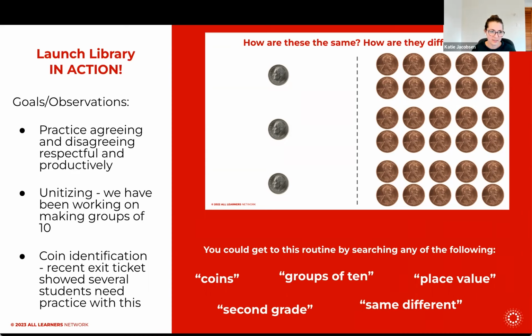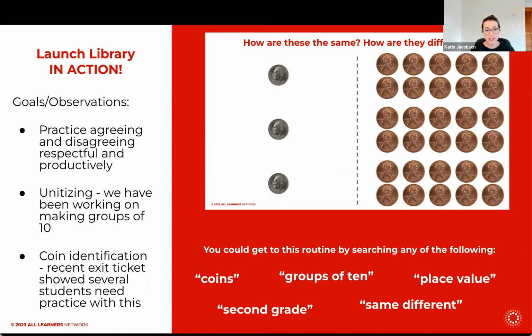All right. So our launch library has really been designed to engage students with lots of fun and beautiful and relevant tasks. We're always trying to add to it because we really want launch to help students feel included and like they can relate to what's going on in math class and that everyone has something to say.